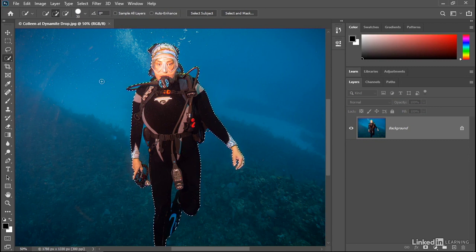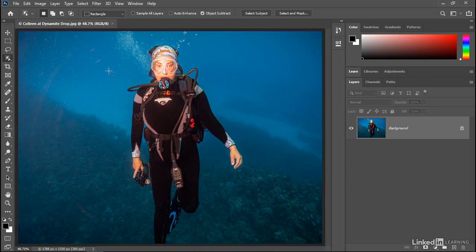Now let's compare that to the Object Selection tool. And to get to it, I'll click and hold on the Quick Selection tool to bring up this flyout menu that includes the familiar Magic Wand tool, as well as the new Object Selection tool. All right, so I'll press Control D or Command D on the Mac in order to deselect the image, and then I'll press Control 0, that would be Command 0 on the Mac, to zoom out slightly so that we can see a little bit of dark gray outside the canvas.